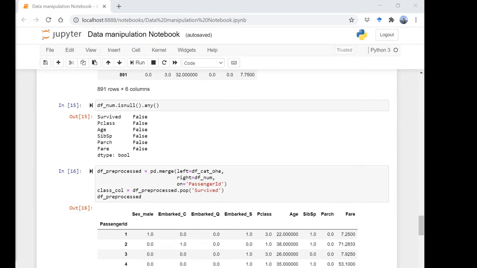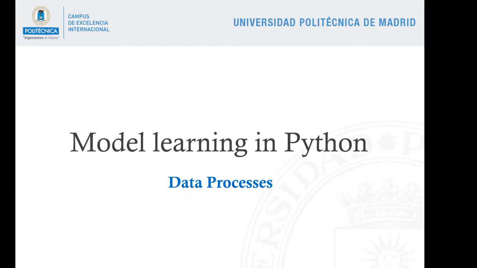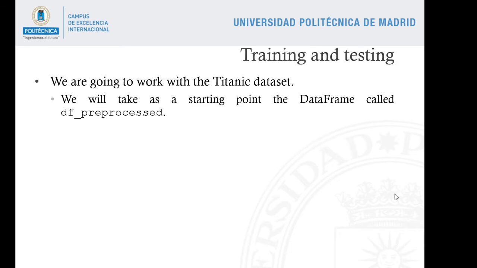Still from the data manipulation, and let's move into model learning. As I said before, we are going to work with the Titanic dataset.